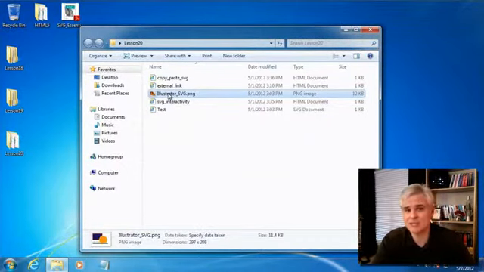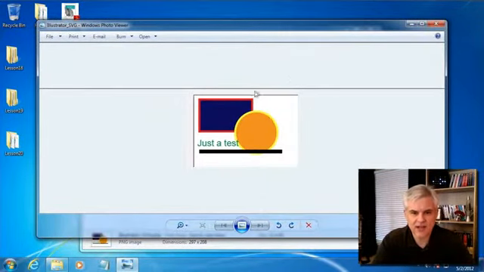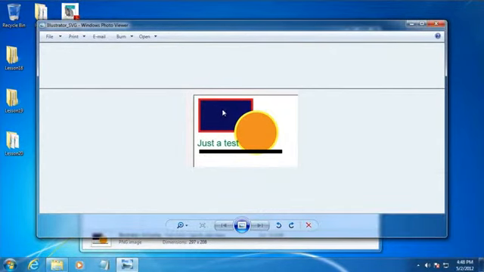I started in Adobe Illustrator, and I took a screenshot of what I created in Adobe Illustrator. Again, very simple. Here we have a rectangle that has a fill and a stroke applied, a red stroke applied to create a border around it. Same thing is true with this circle shape. Again, it has a fill and a stroke around it.